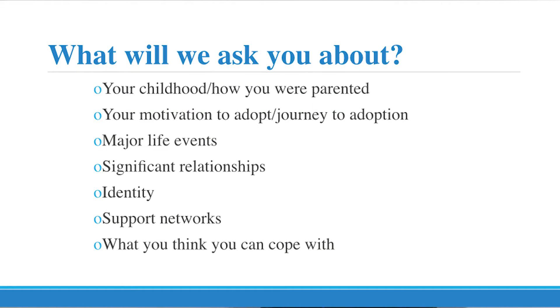So what will we ask you about? We'll ask you lots of things, but some of them will be about your childhood and how you were parented. Research tells us that the way you were parented will impact on the way you then go on to parent. Some people who have had difficult pasts find this quite a scary prospect. But what we're saying is we're not expecting you all to have had perfect childhoods — what we're expecting you to do is be able to reflect on that journey and evidence how you've managed to move on: the resilience you have, the coping strategies and coping mechanisms. For people who have had perfect childhoods, how do we evidence that they're going to cope with the stresses and strains of adoption? That's really important.